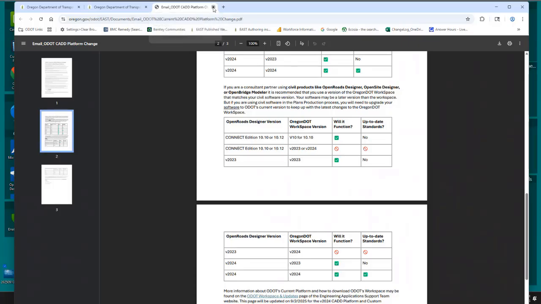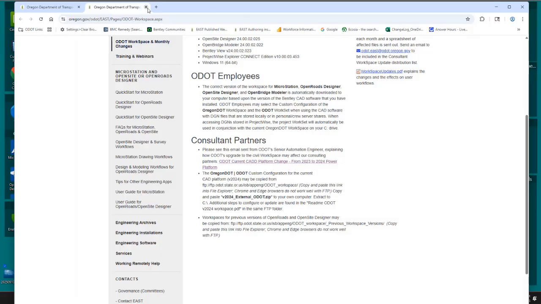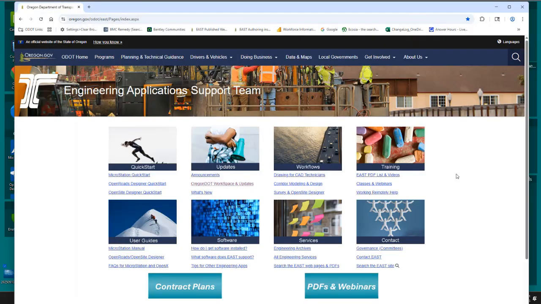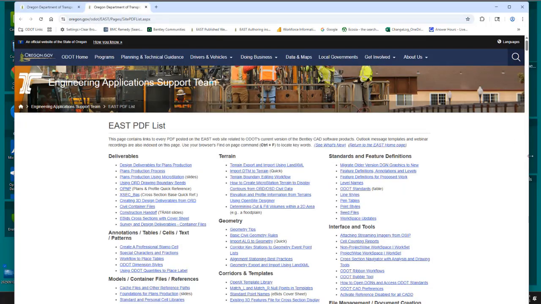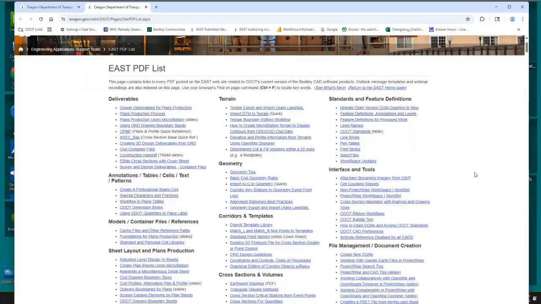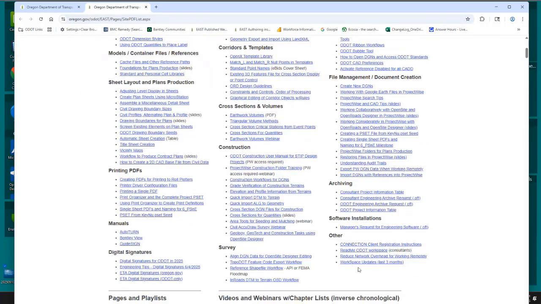All right, today we are going to be talking about a couple of new things that I have put on the East PDF list. In the East PDF list, following our upgrade, I've made a workspace update.